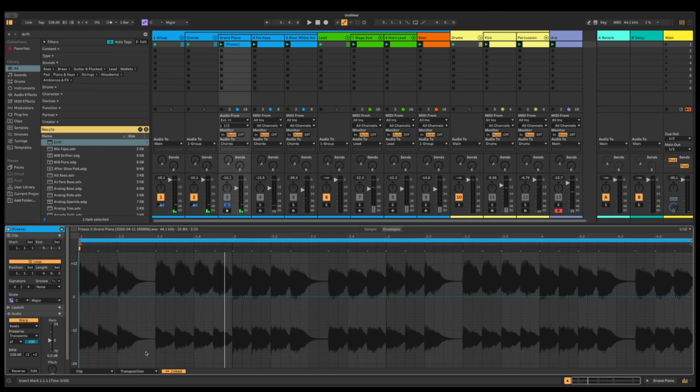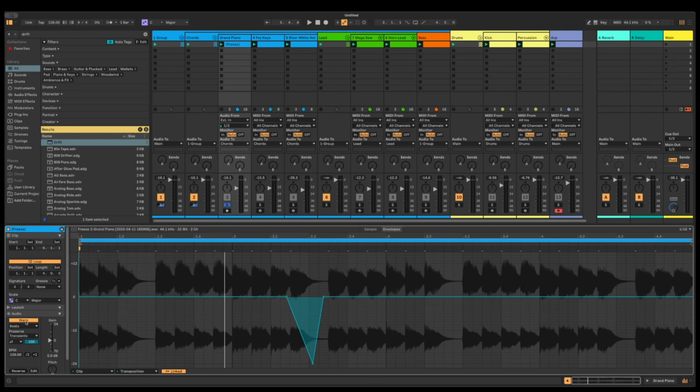So I'm going to make sure that I've got my transposition selected there. I'm going to click a node in and out, and then I'm going to bring this down to -24, which means that over the course of this time, it goes down and then back up 2 octaves. So it goes down 2 octaves and then goes straight back up to being normal.